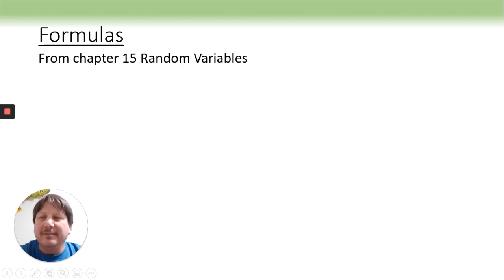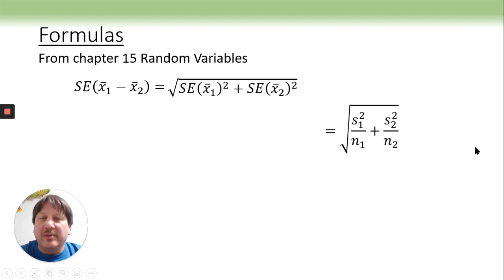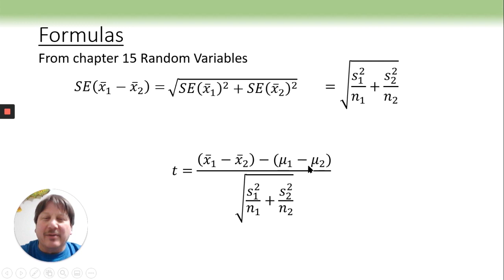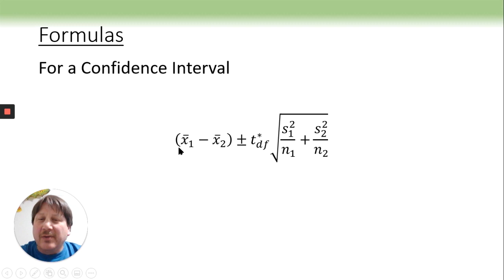Our formulas - don't get too hung up on the formulas. We're just going to blow through this real quick. Our standard error is for the difference of two means. Of course, you're going to add the square of the variance, and that's what it comes out with. And then our T value would be this minus the true mean divided by the standard error.